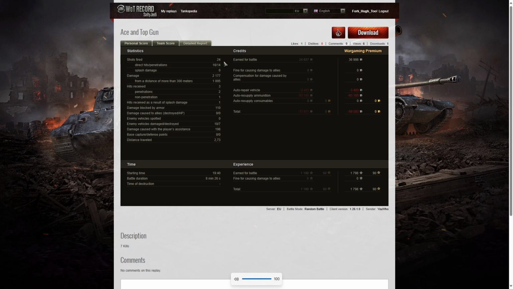24 rounds fired, and he managed to get 16 direct hits and 14 penetrations. Now, you carry 47 rounds in this Arty. So, this tank destroyer, it is actually a self-propelled gun, but it's part of the tank destroyer force, so therefore we would call it a TD. 2,177 hit points of damage, of which 1,005 were at more than 300 meters. So he did do some close range action on the enemy tanks.